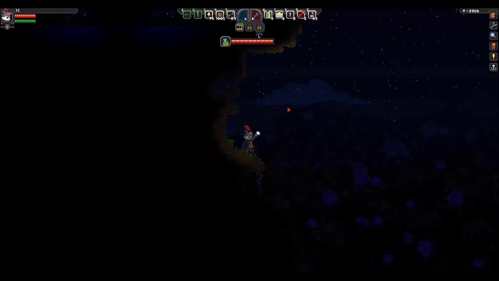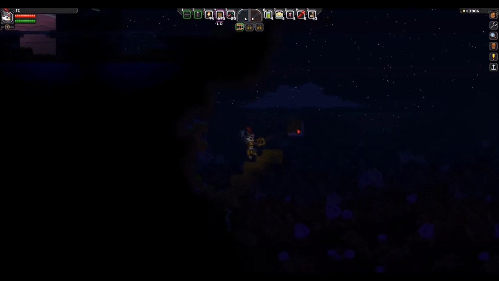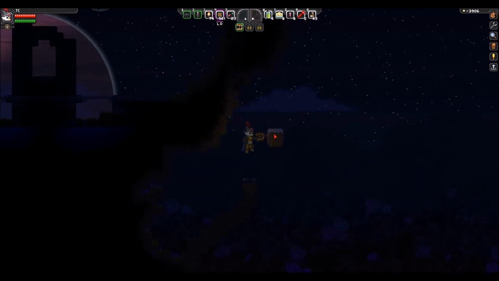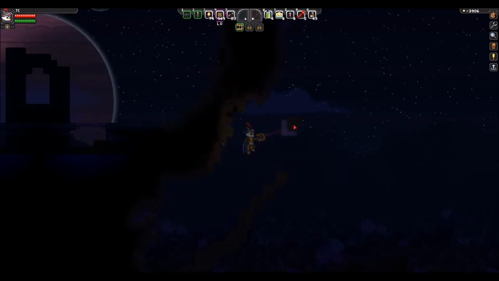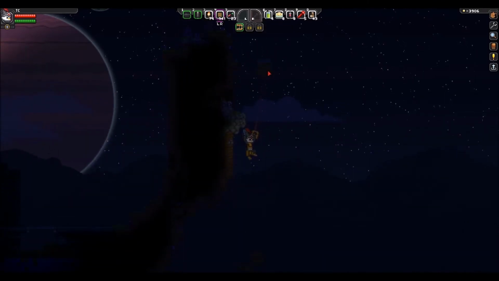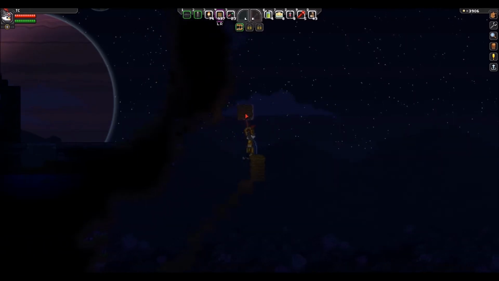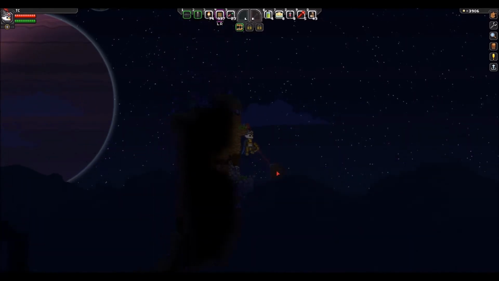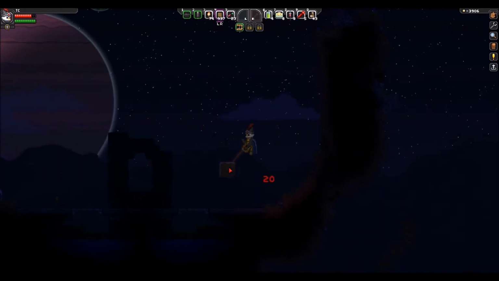Okay, let's see. I think I'm going to have to make a little bit of a bridge. Can I do it here? Man, I really need the backpack item. Just desperately, I need it. Why is this so annoying? Okay, a little bit higher. There we go. Now we can get over it.